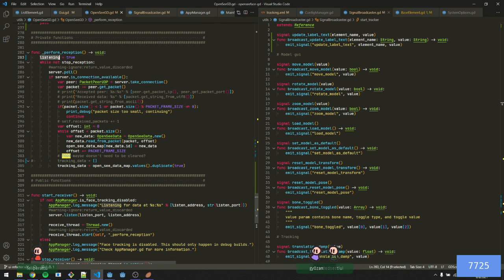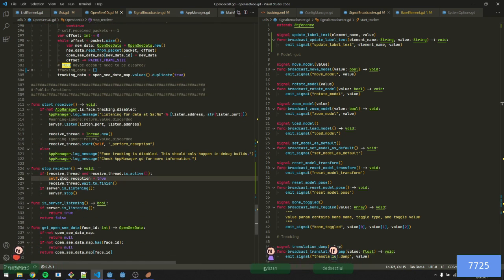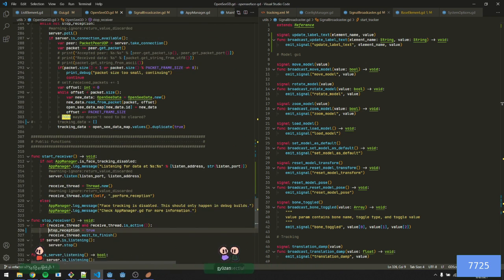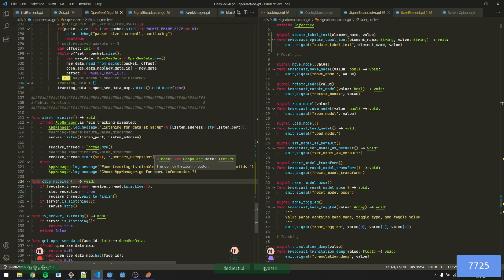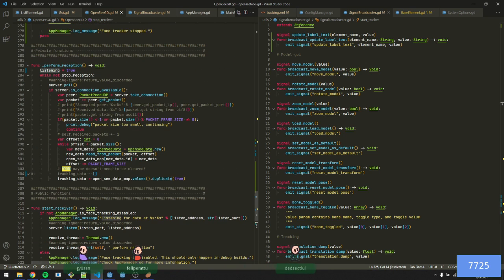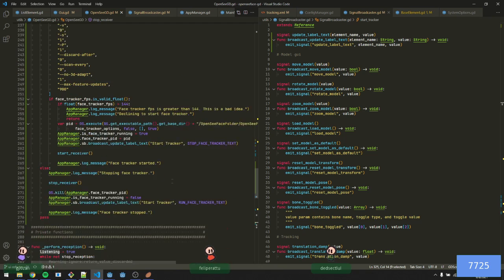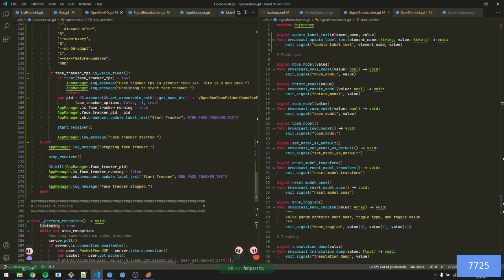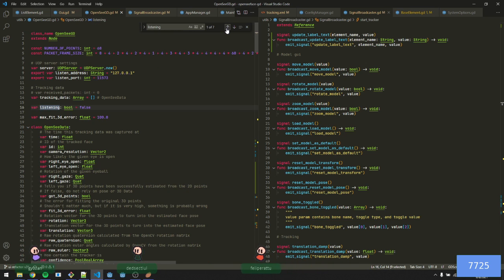All right, so listening. Let's see, stop reception, listening is equal to false. What do I even use this variable for? Pretty much nothing, huh? Listening, where do I use this?